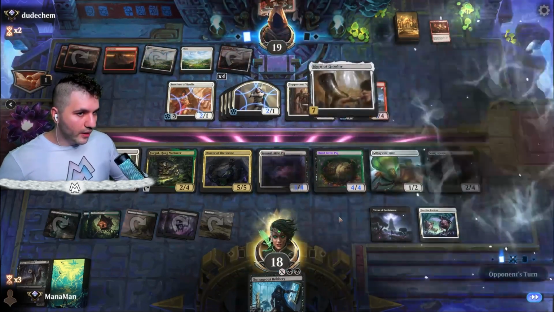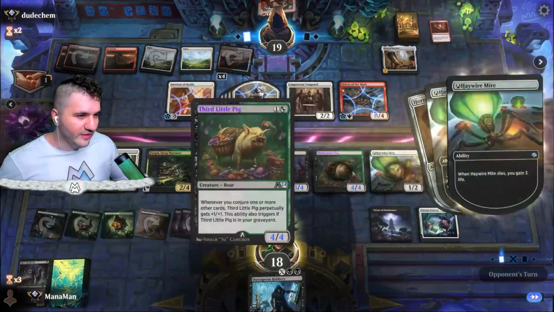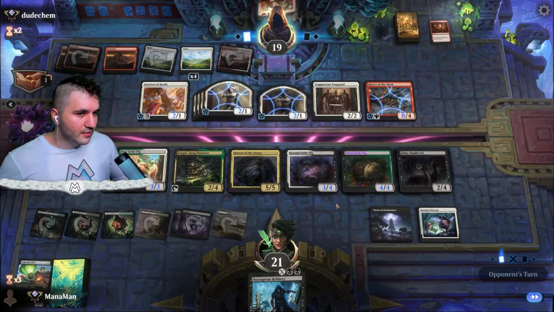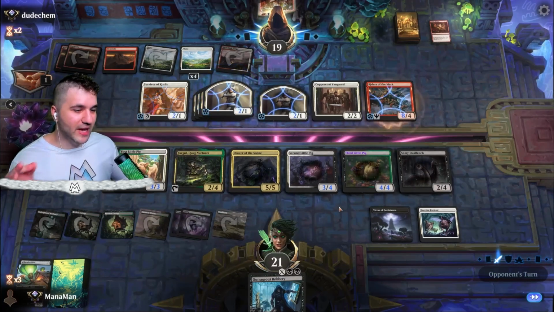Ooh, another horn. Okay, well, that is potentially problematic here, but let's go ahead and get rid of it before it even has a chance to do anything here. Alright. This is a good deck. Like, obviously, it's Kryptonite, but this is a good deck.